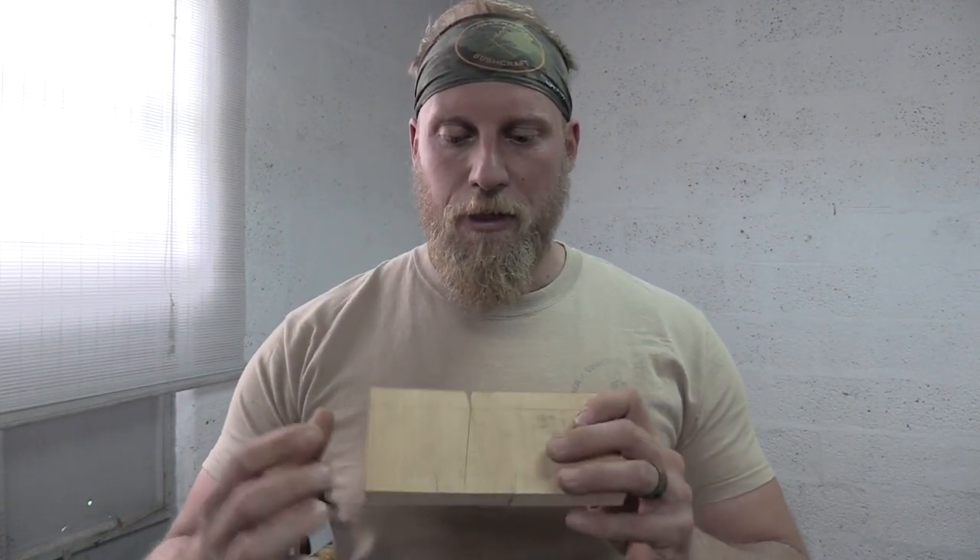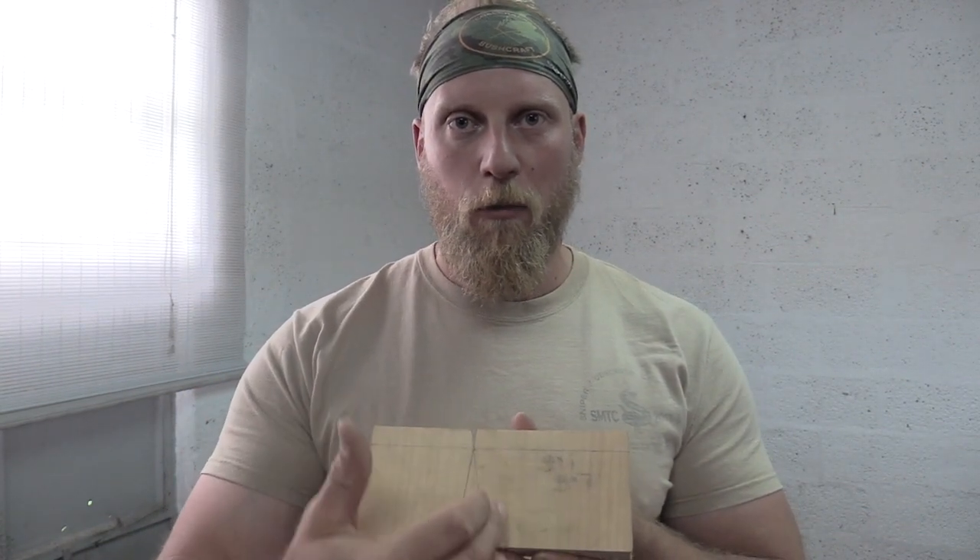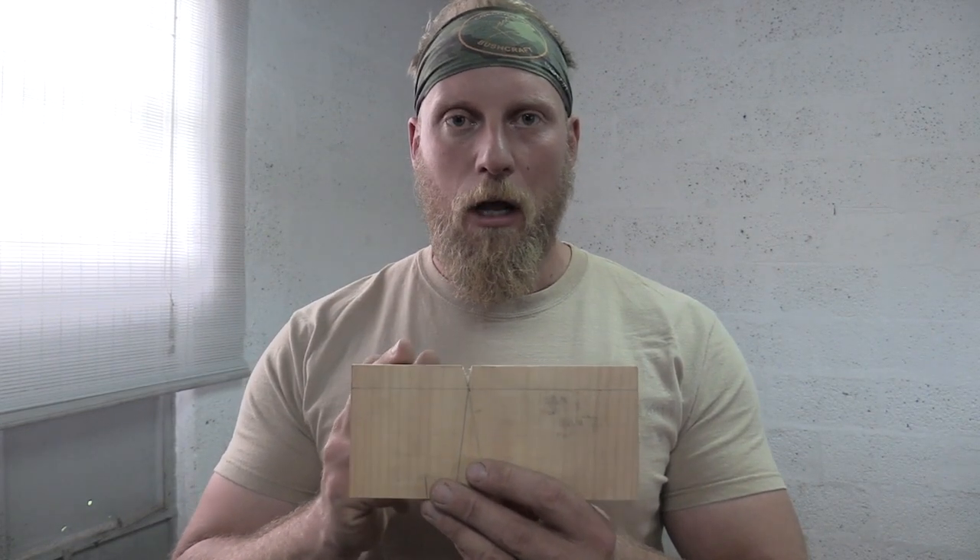What I can do now is write on here 'trapper's axe' and my degree reading. I can also make other cuts — 25, 20, 19, whatever I want — and write which axes I'll use each for. I can put a small lanyard on here and throw this in my toolkit to have it with me in the field. So if I really damage my blade and need to reprofile it, I'll know exactly where that bevel should be and it'll work out perfect.